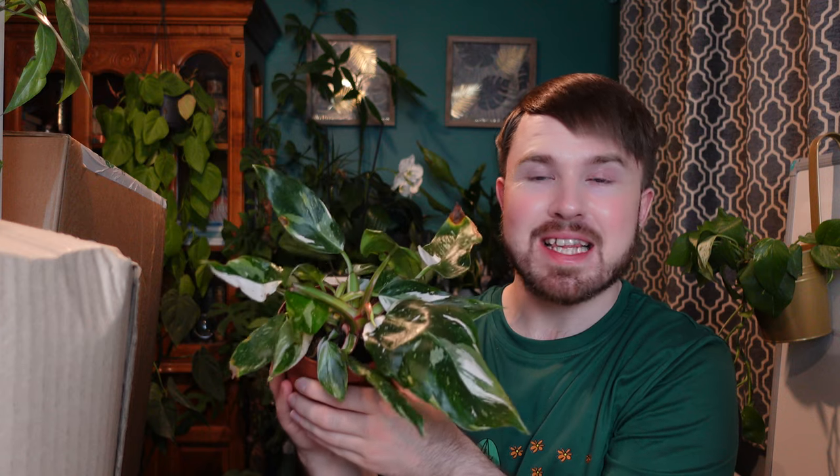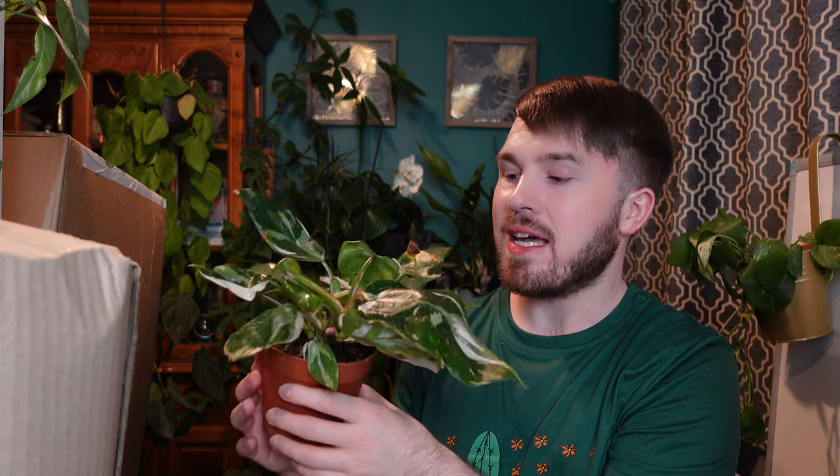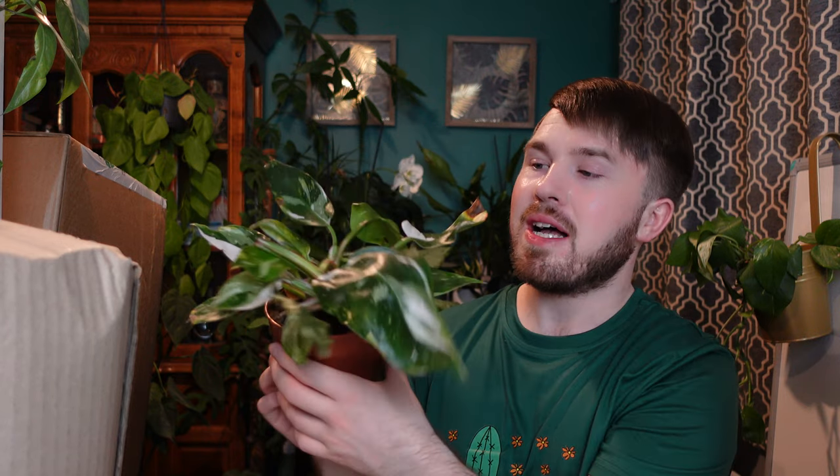This next one is a Philodendron White Princess, and I'm so glad I didn't buy it recently at full price — it was in my basket but I put it back. It's now arrived in this box, which is fantastic. It's a small plant for its 12 or 13cm pot but it's got loads of leaves, about two plants in the pot, and new leaves on the way. The only issues are some crispy tips and a little edge damage on one leaf. The full price version I was looking at was £14.99, and they generally go for about £25.